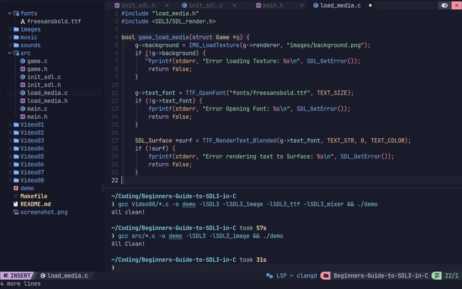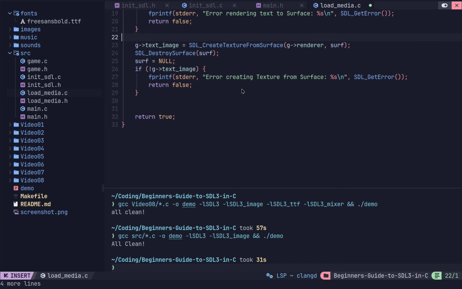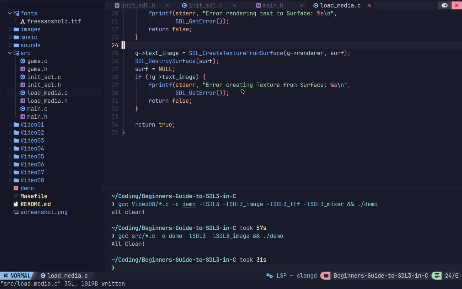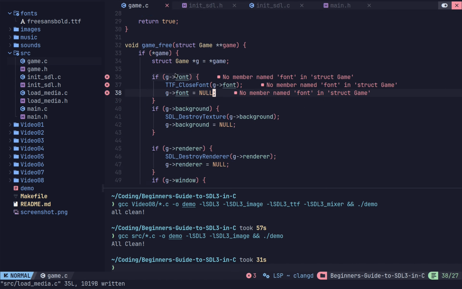But if you want, you can do it this other style here, and you can put it in the game struct and hold on to it there. This one is basically getting freed right away, right after I've created it, because I really just need the texture. So this gives us a texture. And the way that we free the texture, since this is in the game struct, is going to be in game free. And I need to change the name on this.